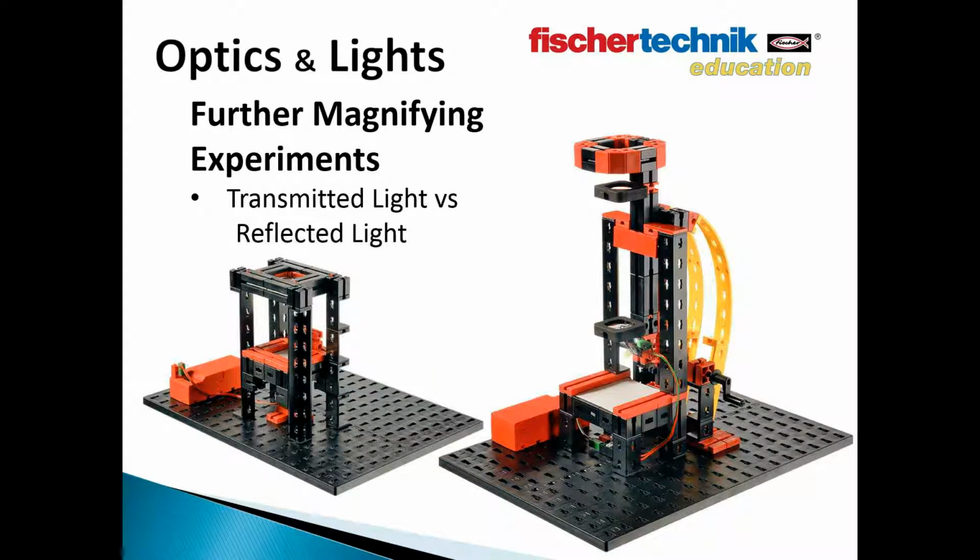Further experiments are conducted with magnification. Students build a slide viewer, such as would be used to view old 35mm photographic film slides. A second lens is added for the building of a microscope simulation, where students learn about the difference between transmitted light, where light shines through an object, and the reflected light that sharpens what is being viewed. Students will also switch the lenses used to observe how this can increase the magnification factor.